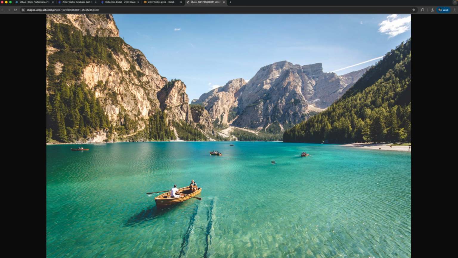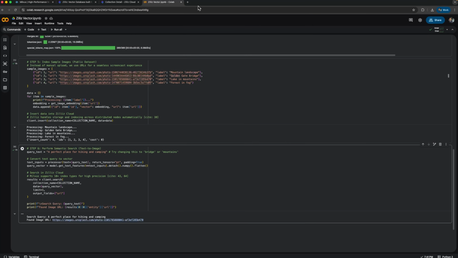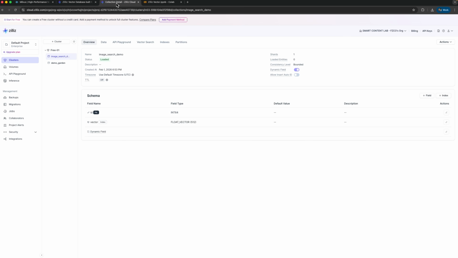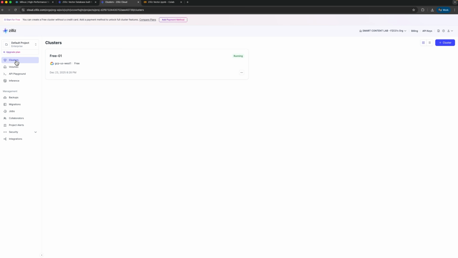I just described the mood, and you see how perfectly this worked using Zilliz Cloud and its cluster to create smart search in minutes. With local libraries, this works slowly when data becomes abundant, but Zilliz Cloud is built for scale. It delivers results in seconds even if you have billions of vectors, making it the perfect solution for RAG systems, recommendations, and search. You don't need to be a server expert to use professional tools, so try it yourself.